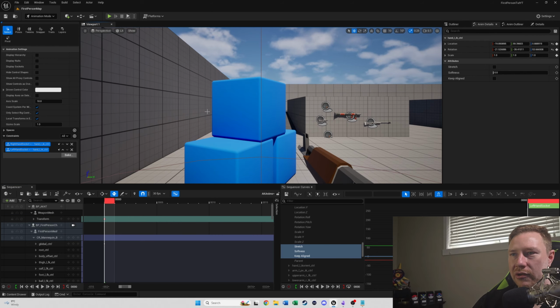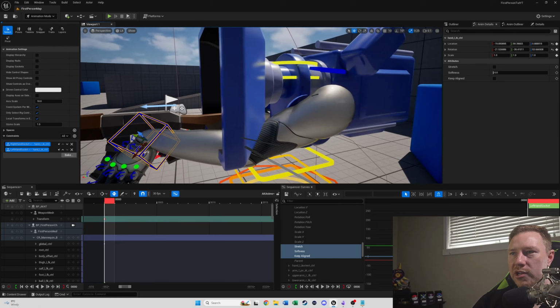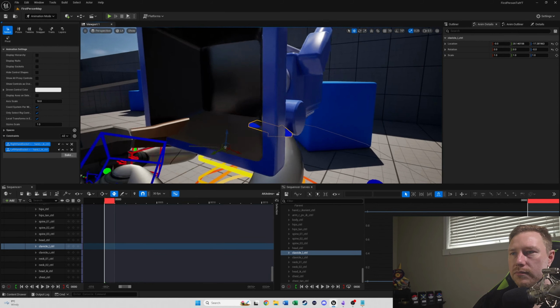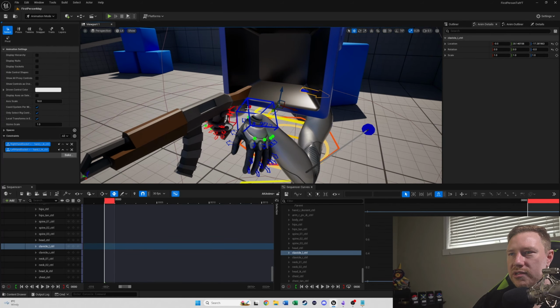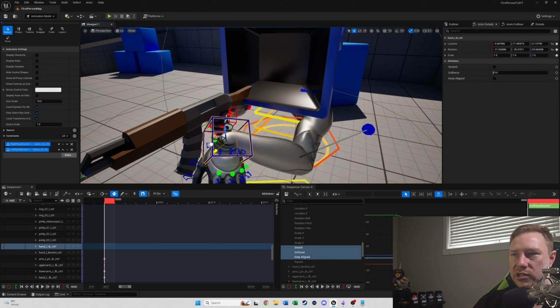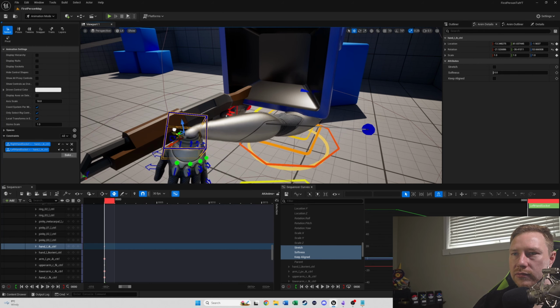So that's what it looks like right now. Obviously, we don't want to break it too much where we're going to have the shoulder in front of the camera, because we're going to see that. But we're going to click on the shoulder control up here and we're going to move that guy. Is that too silly looking? Let's see. Well, it's definitely silly looking. I'm going to switch to global control just to get us in a good spot here.